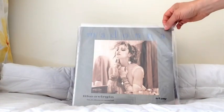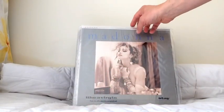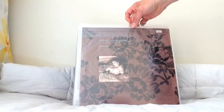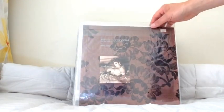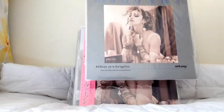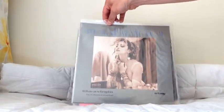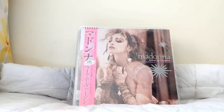This is the UK pressing of Like A Virgin with an alternate sleeve. They refer to it as the US Dance remix — this is the standard version that was released. Note the barcode on the white box there; I'll refer to that later with the poster edition, as you'll see it's a little different. Also, this version of the sleeve is plain grey as opposed to a silver metallic version.